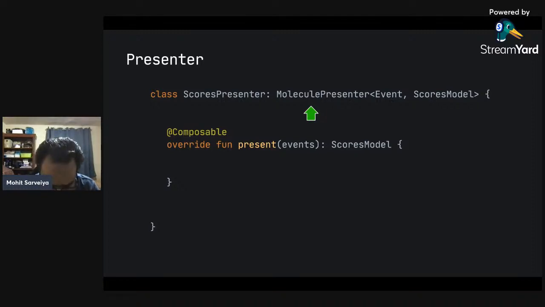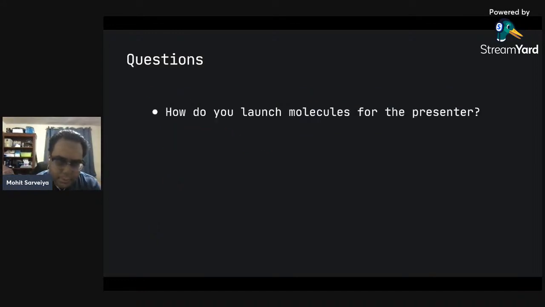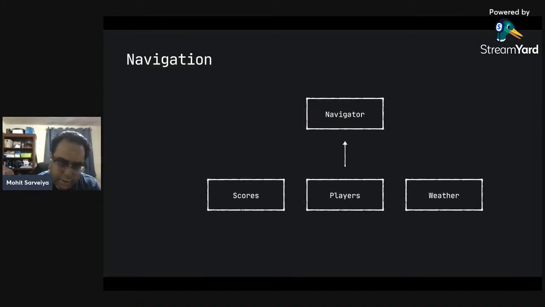The question is now, how do you launch molecules, as I showed you before? The way that I set up the app that I explored, I'm using Jetpack's navigation library, and each screen is a composable function that I'm giving to my navigator.